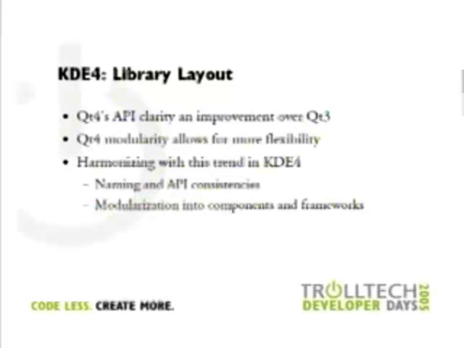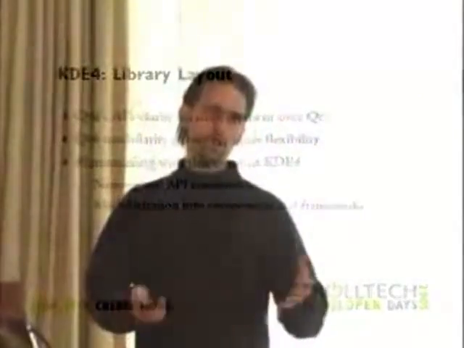With Qt 4, they actually revisited, in some cases, on a class-by-class basis. They define the API and then send it off to a person in Trolltech, who actually has to sign off that yes, that's a consistent design, the API makes sense. And that really helps. People that are now working with Qt 4, including us, have noticed that even over Qt 3, the API is clearer, it's more consistent, the naming is more predictable, and Qt 3 is already pretty good at that. Qt 4 is also modular, so you can link against just the non-GUI classes, allowing one to write applications that get to use things like QString without having to have an X server around.